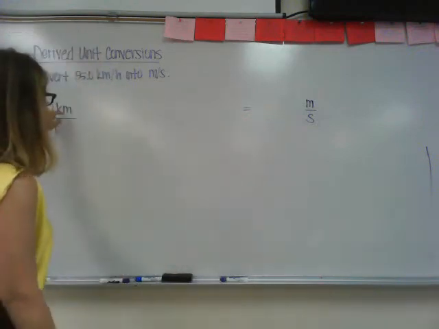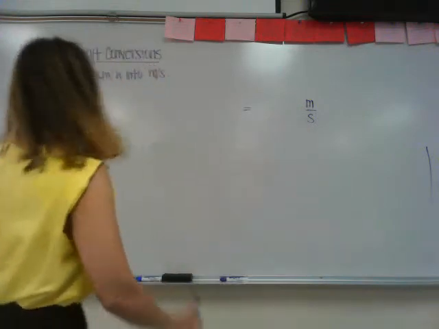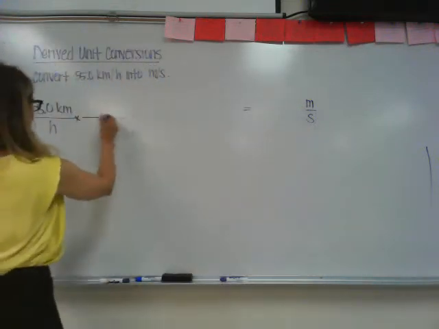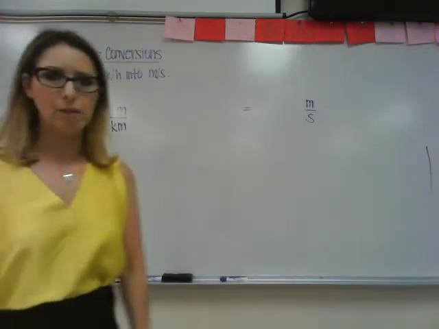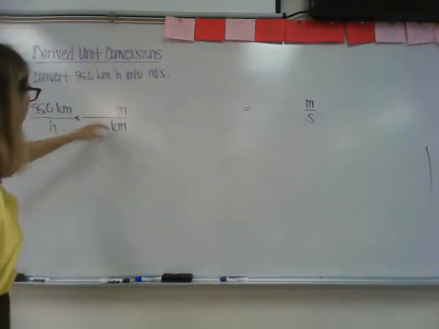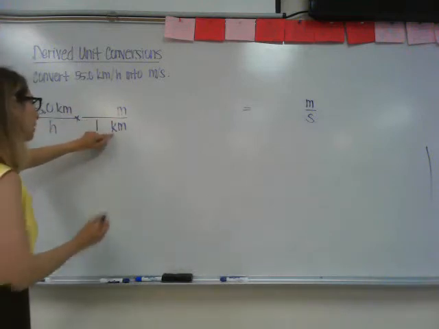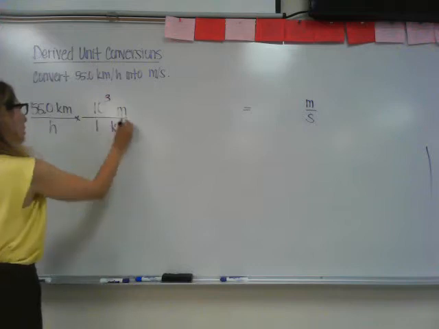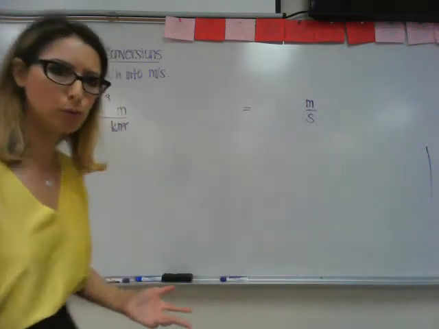So since I'm converting kilometers in the numerator to meters, I'm going to just go ahead and do that first. You know that you can convert kilometers to meters in a one-step metric conversion. So here I've done that. I'm going to put the number 1 where the kilo is because that's my prefix. Kilo stands for 10 to the third, so we put it on top next to the 1-letter base unit. So now I took care of the numerator.